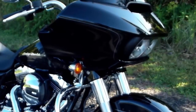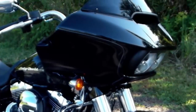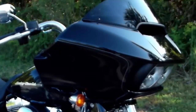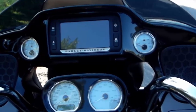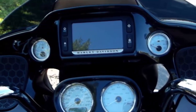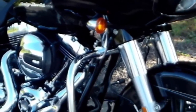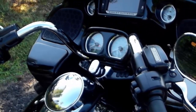The 2015 Road Glide fairing delivers outstanding aerodynamic performance due to the shark nose fairing design developed using computational fluid dynamics, wind tunnel, and real-world highway testing. Triple split stream vents alter the air pressure behind the fairing to significantly reduce head buffeting. The fairing maintains a comfortable airflow around the rider, improves the listening quality of the sound system, and directs cooling air to powertrain components. The frame-mounted fairing reduces weight on the forks and handlebars.